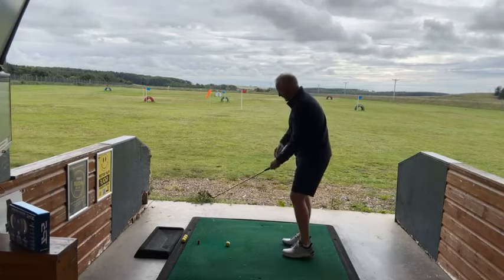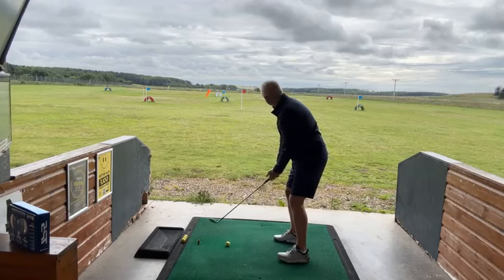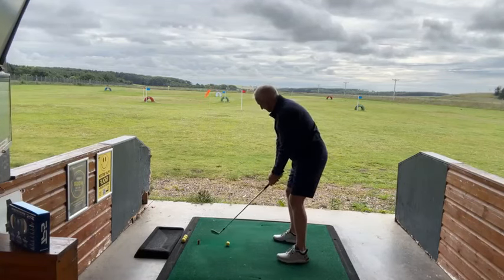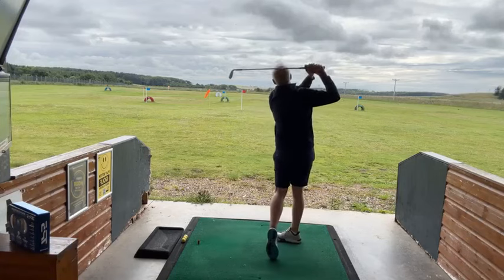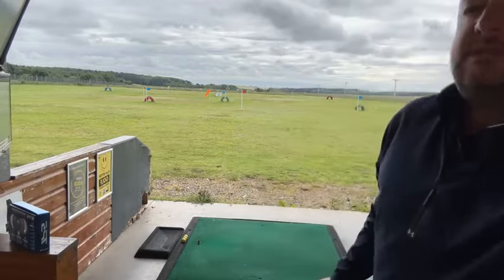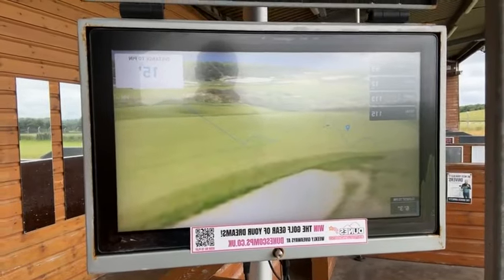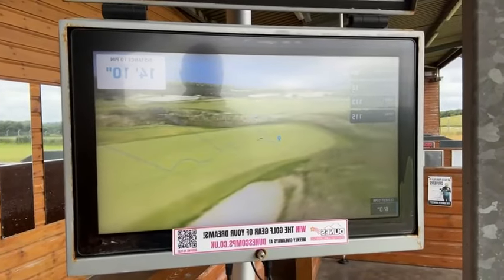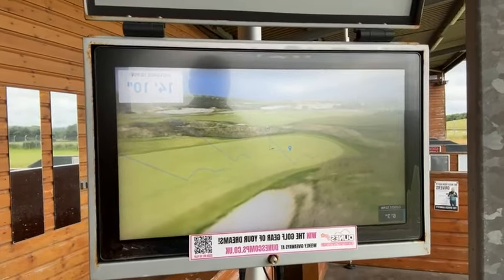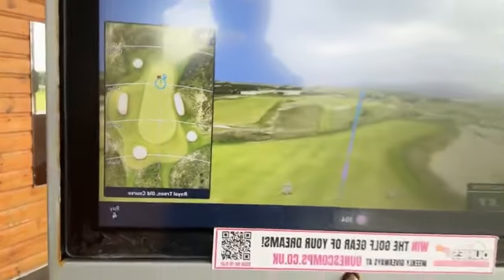Here we go - four balls to go. 1.9 metres is currently my best shot according to you guys. That's going to be short - it's on line again but didn't quite strike it. There it is - 15 foot, 14.10. So 15 foot something's my worst one so far. But out of seven balls, seven on that little sliver of a green - I maybe should start playing this game.